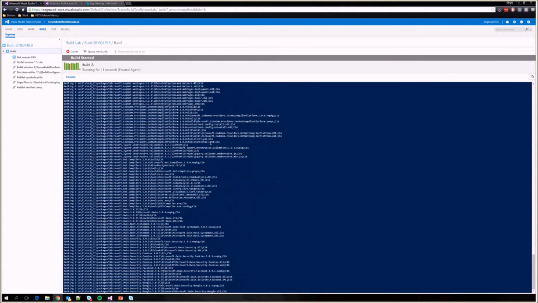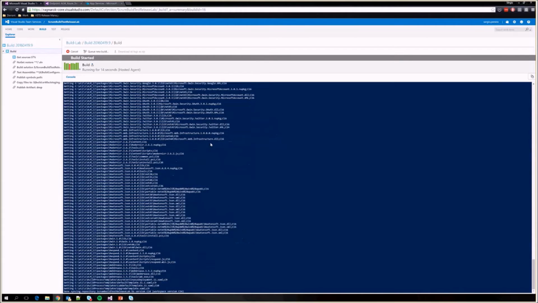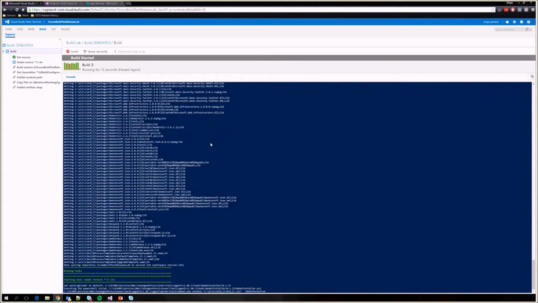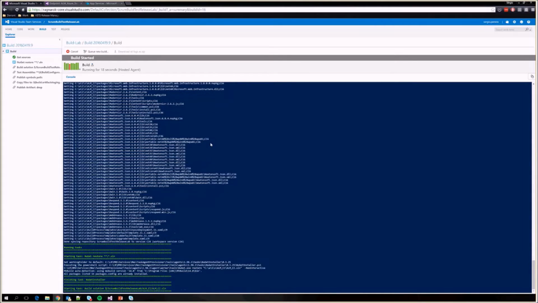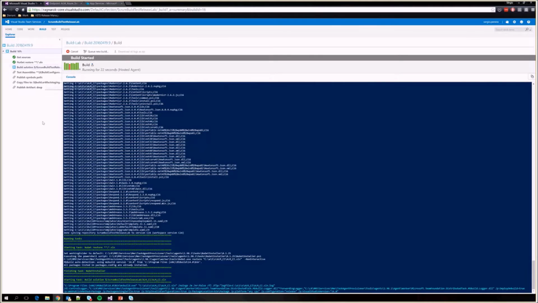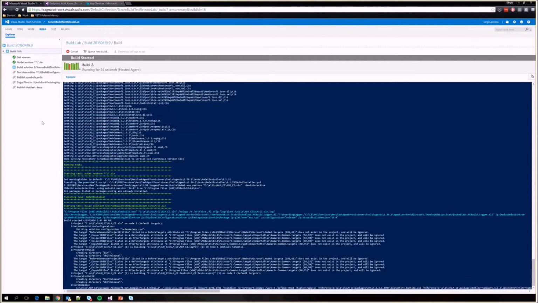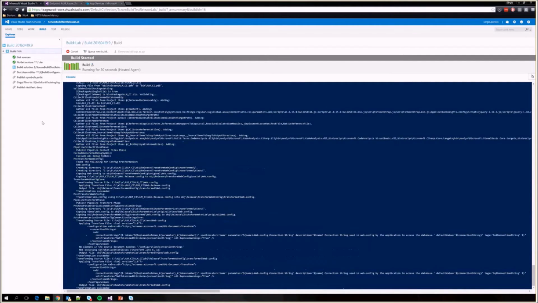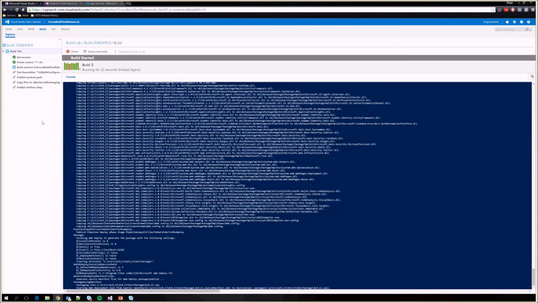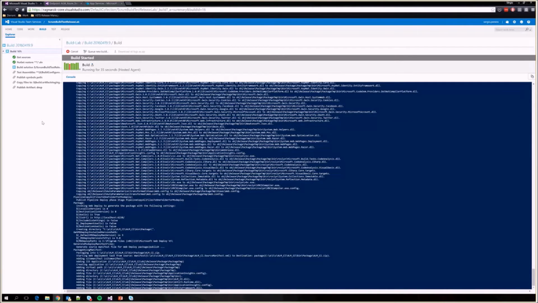So right now we are on the build phase. We're restoring NuGet packages. The solution is being built by MSBuild. We will then be testing the assemblies for our unit tests.